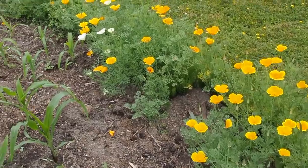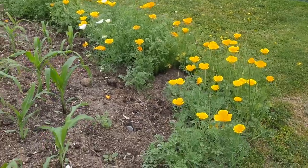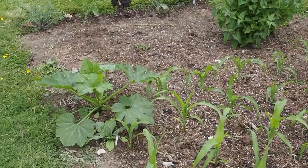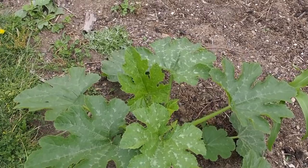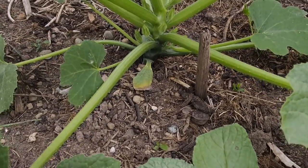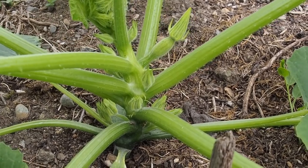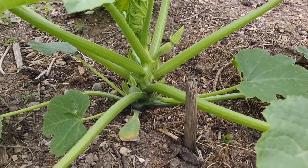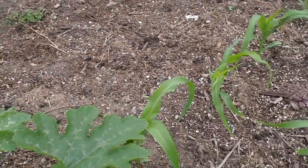We've got some California poppies coming up along the edge that I'm hoping will help keep the bunny out of the backyard, because I'm afraid it's going to start eating my plants and I think it has already. We also have a volunteer squash here — I originally thought it was a goldini, but it's producing green squashes and the goldini comes out yellow. It might have come in from the compost.